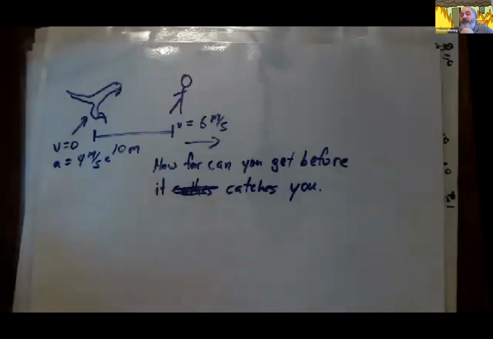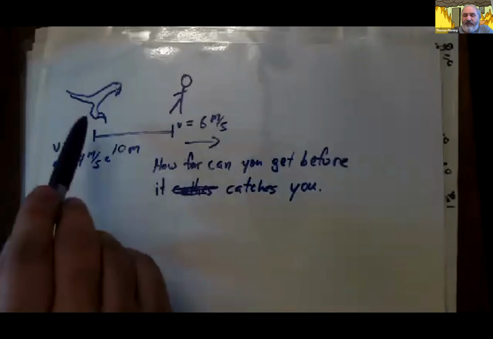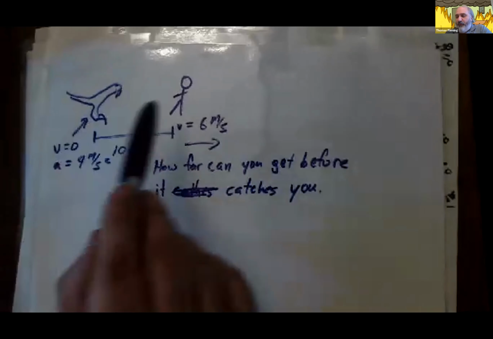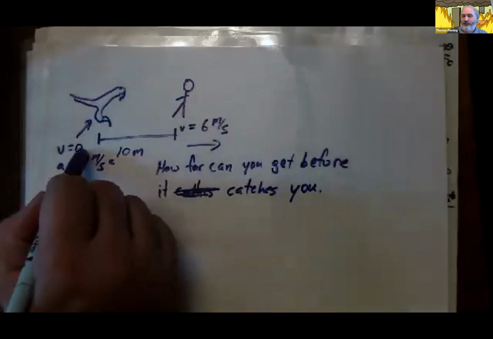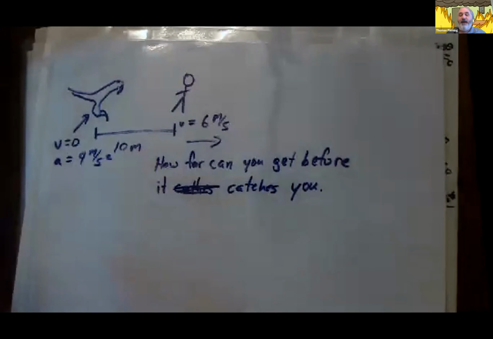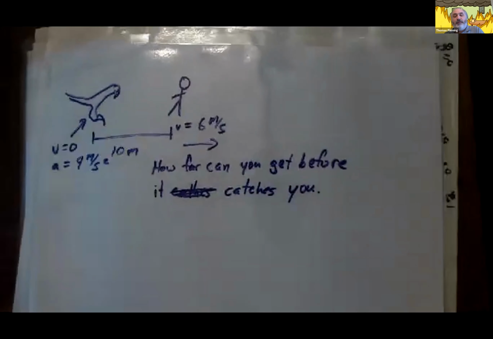A lot of times when I see students try to set a problem up like this, what they do is they say, aha, I'll choose a coordinate system and I'll call this x equals 0, and I'll call this x equals 10, and I'll let x equals 0 be my starting position and x equals 10 be my final position. And then they put in something for v initial, maybe that for v initial and that for v final and that for a. And they think they have an inventory that's set up. But the problem is they've mixed and matched information from the velociraptor with information from the human. Both of them are moving.